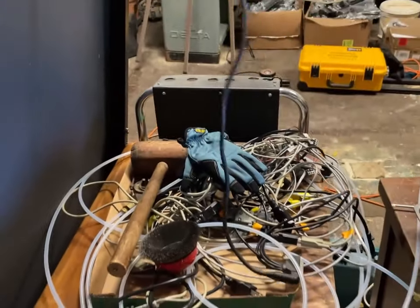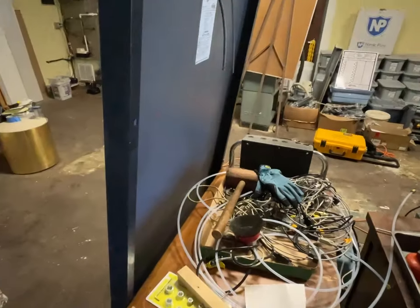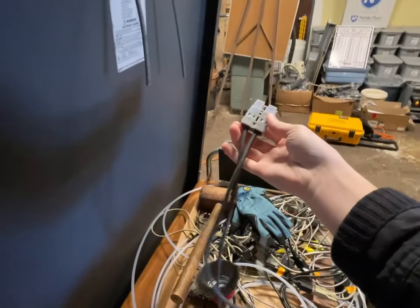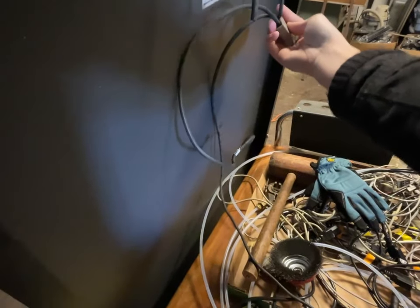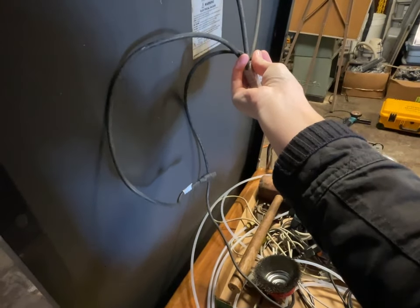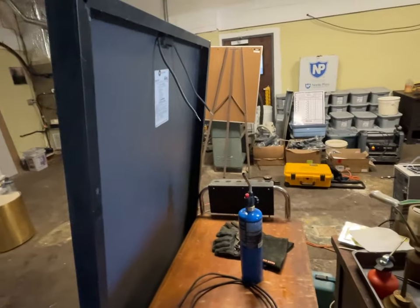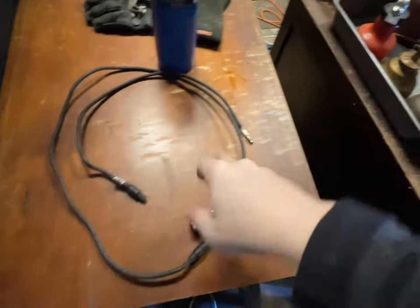Well, instead of just having it straight connect up to the other connectors, what I'm going to do is take this part and feed each one into here. So this will now be the primary one, and it'll have expansion leads to be in parallel. Oh, hey, you know what I just realized? While I'm faffing about with this, I forgot this is right here, and I already have a connector on it.